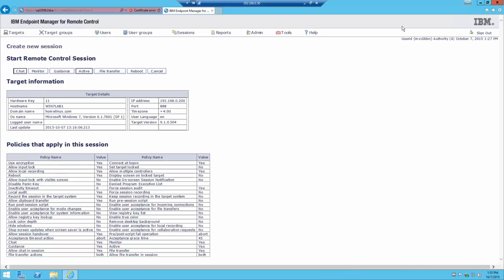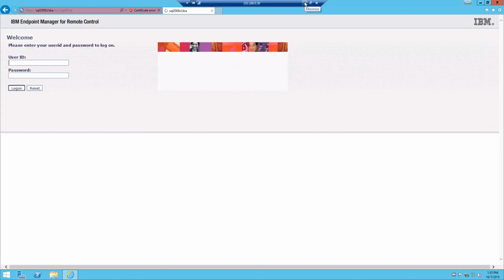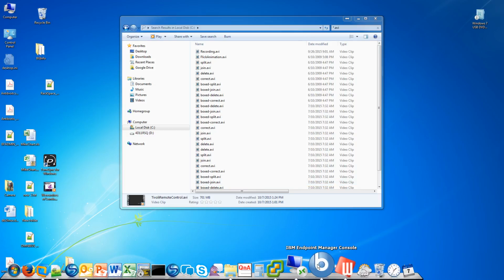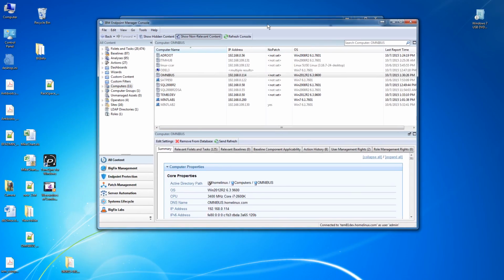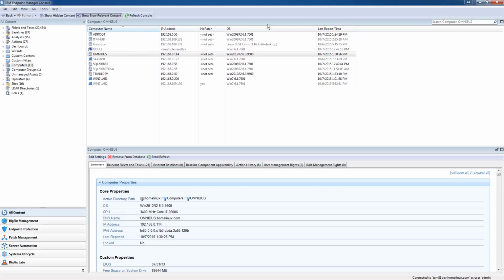However, if we install the platform or if we install remote control as a peer-to-peer option instead of using a managed server, then we can also remote control to those machines directly from the IBM Endpoint Manager console. The only ability that you have through the Endpoint Manager console is if it is a peer-to-peer installation. A managed mode will not work.